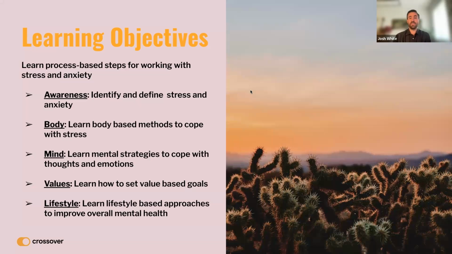Okay, so our learning objective today is to really teach you process-based steps for working with stress and anxiety. The process-based approach is really important because we don't just give answers, we give you techniques and processes, not just the end result, because of course we want to be less stressed. And so we need to learn some processes for that. We go through some very important keys, which is first awareness. We have to be aware of what's going on before we can intervene. And then we're going through some very common intervention strategies. So we're going to go through the body, we're going to go through the mind, and we're also going to attend to our values. And then at the end, we're going to hit an overall encompassing lifestyle-based approach.